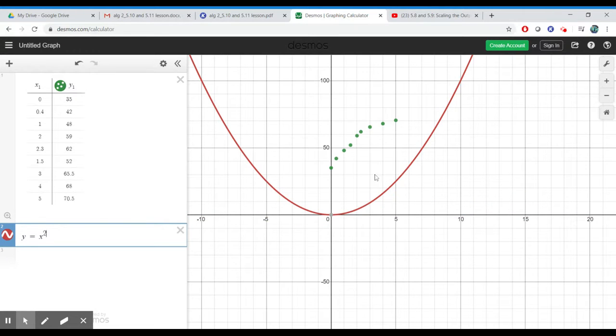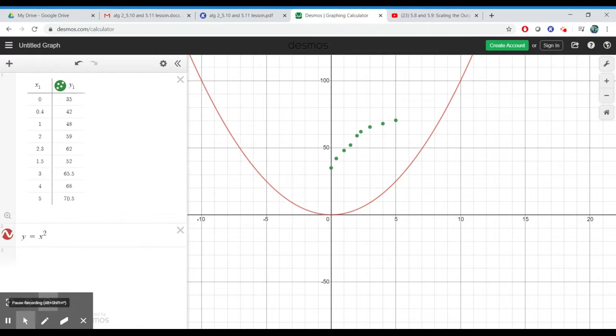We can see right now it definitely looks like nothing like this set of data points over here. Before we can make it look like these data points, we're going to have to apply a sequence of transformations. So what transformations do I want to apply? Well, if we think about what this set of points kind of looks like, to me it kind of looks like half of a parabola, just upside down. So I'm thinking the first thing I'm going to want to do is flip this entire parabola upside down so that the top part of it right here, or I guess right now it's the bottom vertex, when it flips up, will kind of go through these points.